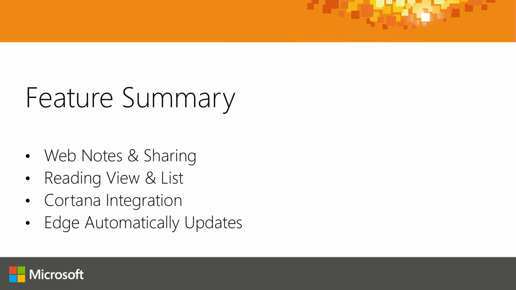So in summary, with the end user features, I think the main things that distinguish Edge are the web notes and sharing, the reading view, the reading list, and Cortana integration. And it's obviously not unique, but it's a big deal that Edge will now automatically update. So there's really only one sort of living version of Edge now.